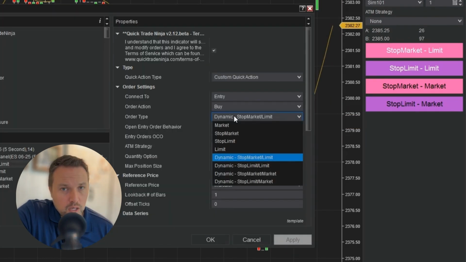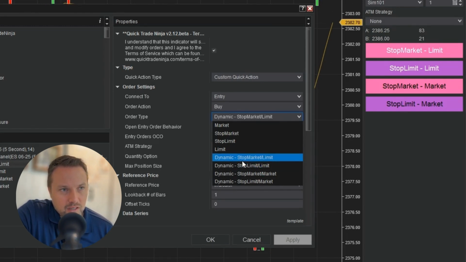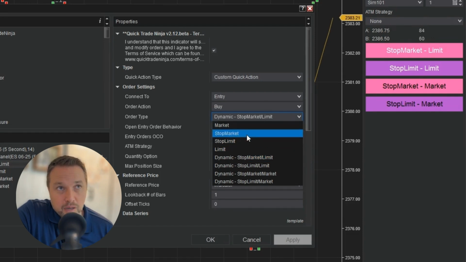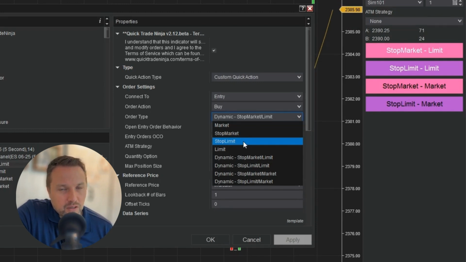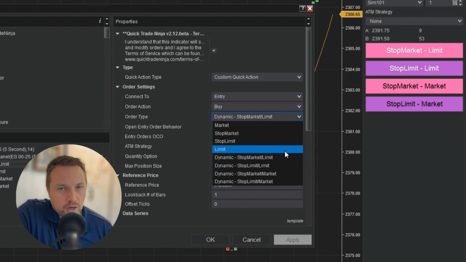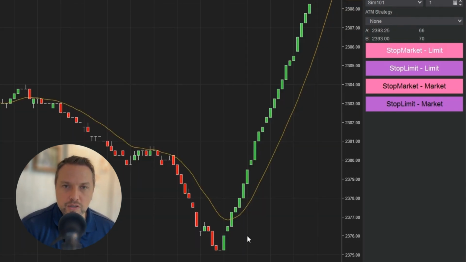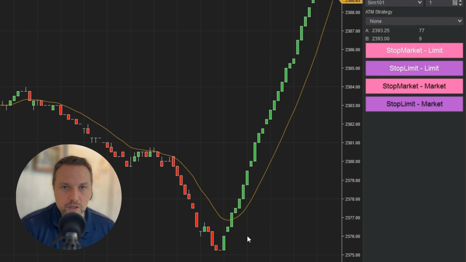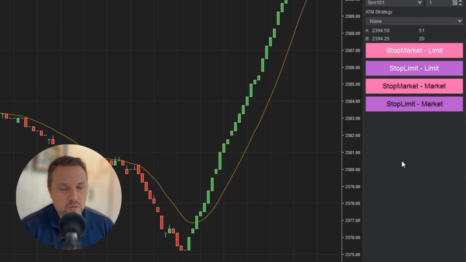One other thing to note on the quick actions order type: if I do not select the dynamic order types, and let's say instead that I selected a stop market and I'm above the current price, the button will be unresponsive. You'll click and nothing will happen because it's not a valid order type based on the current market price. So dynamic orders allow us to enter the market regardless of the current market price using the appropriate order type. This example should have helped you to understand the options that are available to you when configuring your order types with quick actions, giving you another level of flexibility and customization for your chart trader buttons and hotkeys.